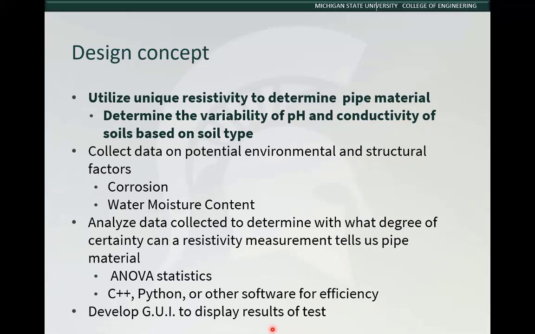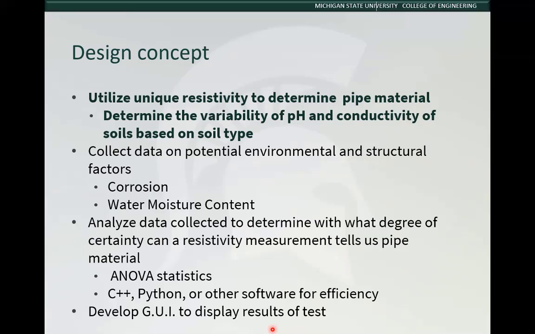resistance of materials that would allow a utility to go in, connect at the curb stop, perhaps connect at the meter, and then based on that information determine resistance and then determine the service line material. So one of the questions that was asked was, how does the variability in soil pH and soil conductivity affect the resistivity of this pipe material?